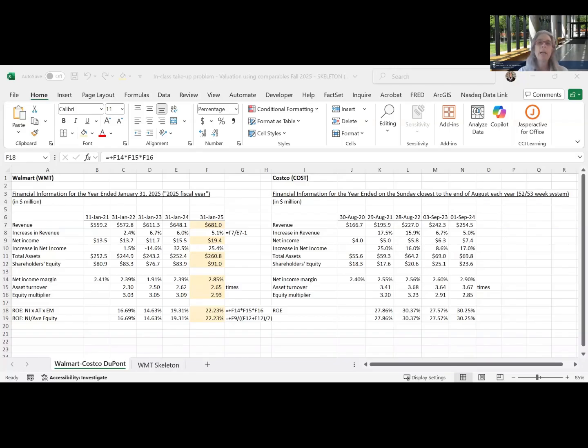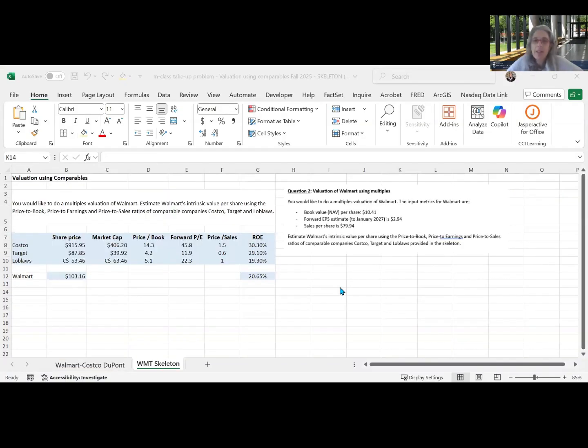In your assignment, we ask you to choose a company. You'll do your main analysis of that company, but you're going to compare it to 3 other companies, so you can get a feel. It would be useful here if I had the information for Target as well, and maybe Kroger or Loblaws, other similar companies. The valuation that we're going to do next will also be looking at Walmart, and I'm going to pull in 3 other companies and we're going to do a valuation using multiples. But I think maybe we should just take a break. So let's have a look at valuation now using multiples.